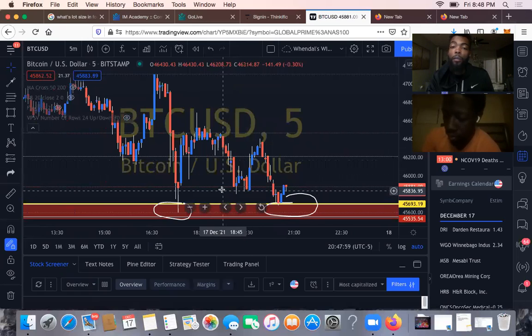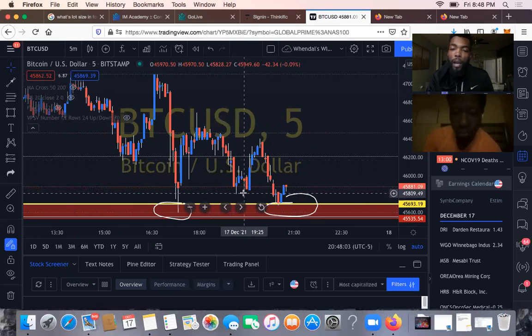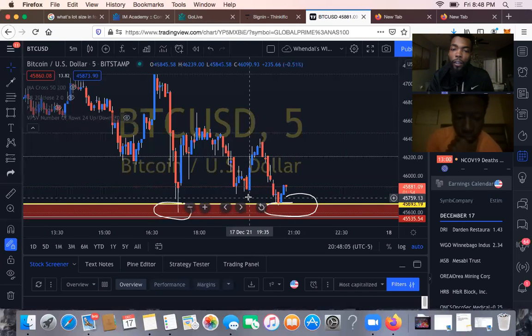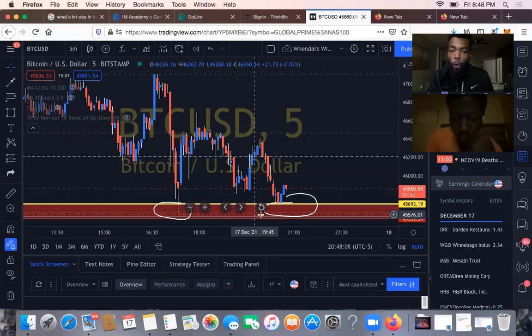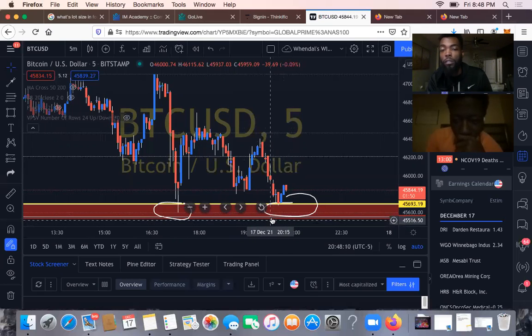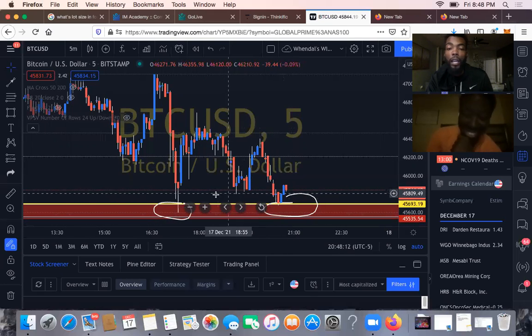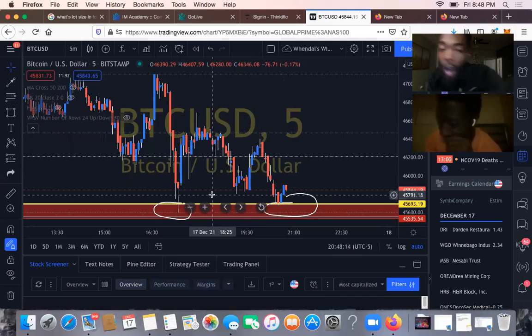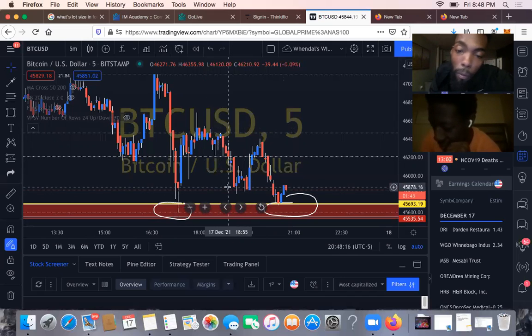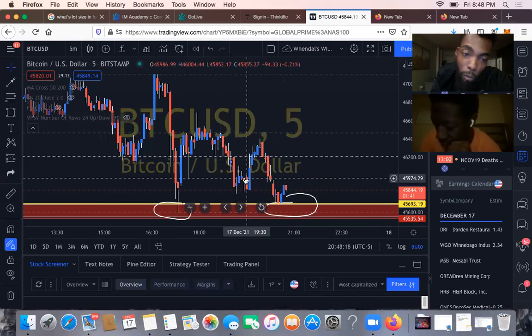But I didn't believe it was gonna reach back down all the way past this zone. So that's why I put people's stop loss kind of like right here. But I probably should have put it a little bit lower. But just like I said, Bitcoin could blow people's accounts. So I like to save people's accounts rather than blow them, because I might have a little bit more leverage in my accounts than most people.